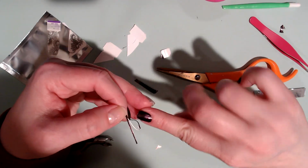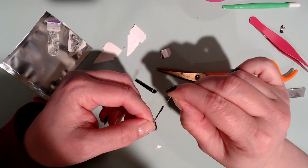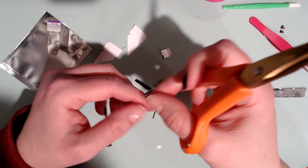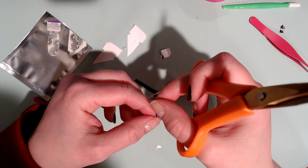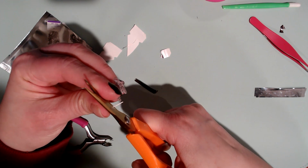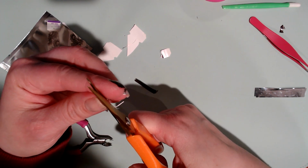So that's probably the size I want right there. But I'm going to be honest, it's probably difficult to make it at, not even sure if I can. This is probably where I should be using my X-Acto knife.